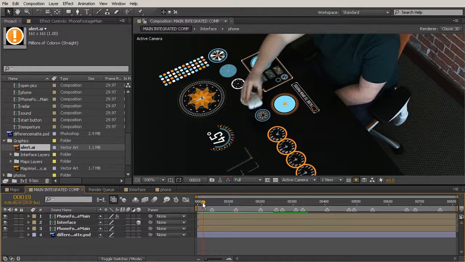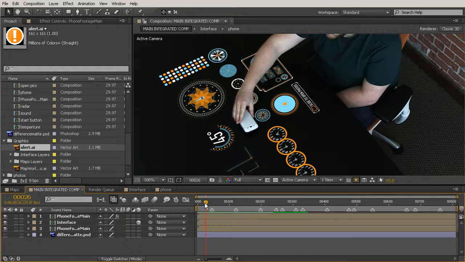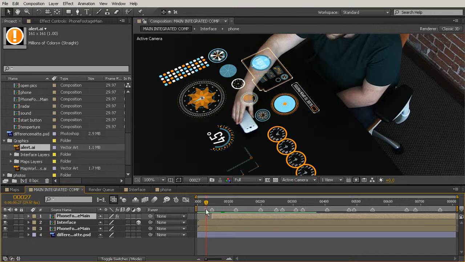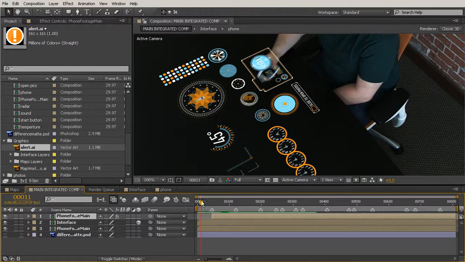So what I'm going to do is just kind of scrub forward until right about here, which is where some of that animation is going to begin. It's actually going to begin on that marker, so we know that's a great place to start that. So I'm just going to back up one frame before that begins. And this part of our footage that has the difference mat on it, we can just trim. So I'm just going to trim that to that point. And now when I scrub backwards, what we'll actually be seeing is that piece of footage underneath. And so we won't have the phone cut out.